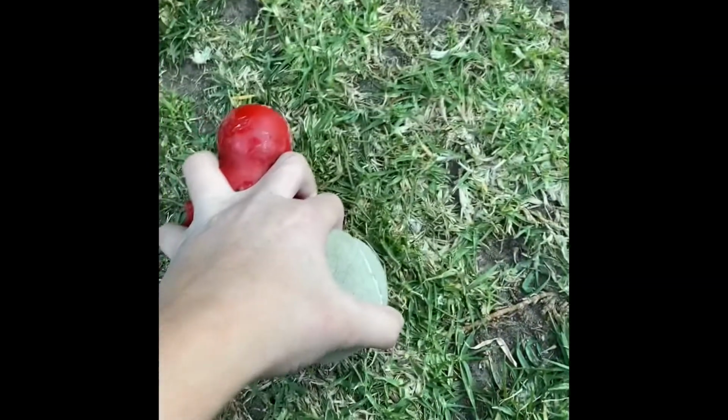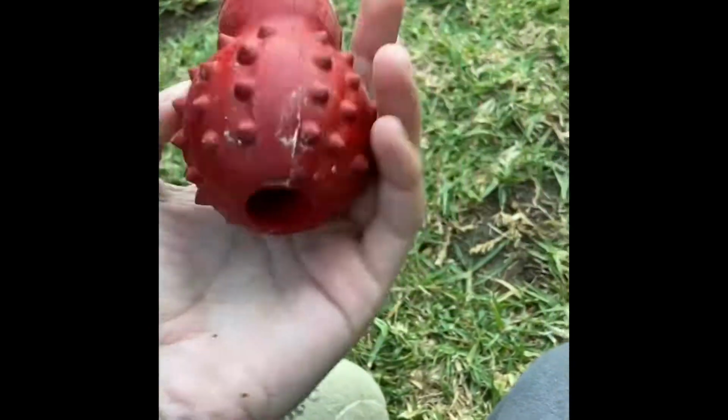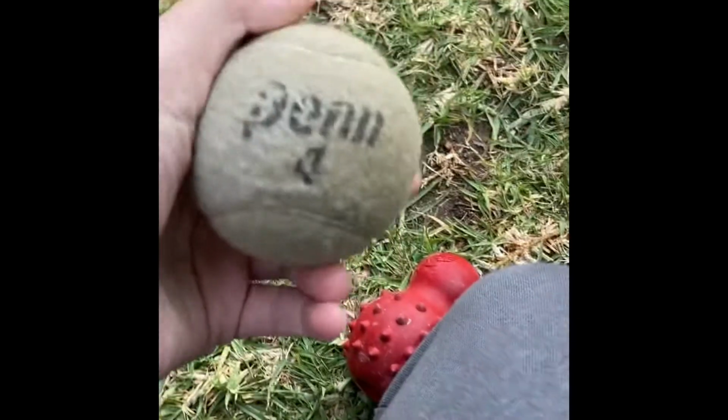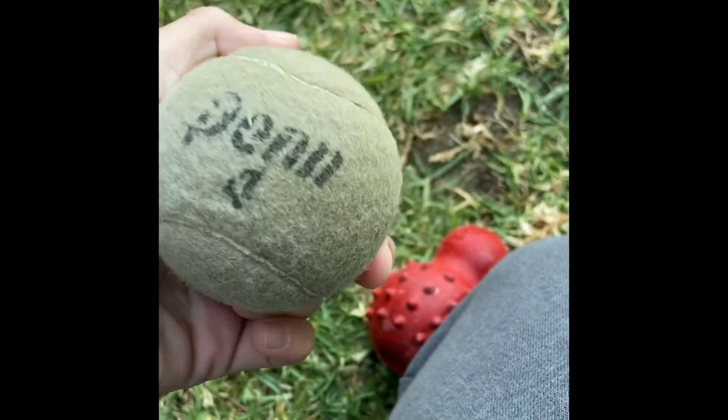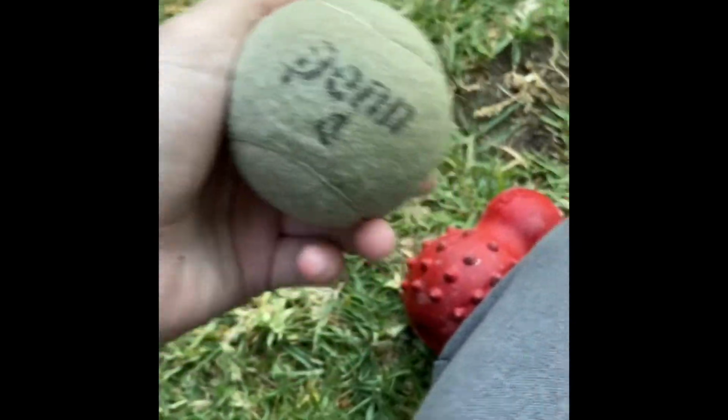Today we're going to do cheap versus expensive. Here, we're going to try just one pair of cheap versus expensive. So, we have a Kong. I'm sorry about that. We have a Kong. He's getting excited for the Kong. Here's the Kong. It's about $35. Here you could find the tennis ball, which is like $1, I think, per ball. You get a pack, but cheap ball.